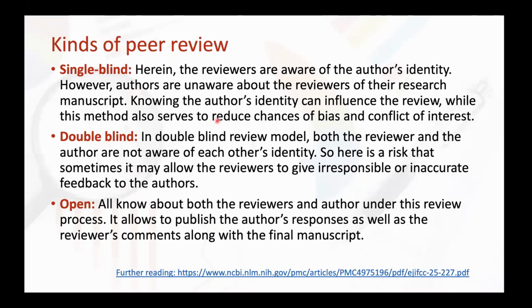And what is the problem? Some problems are there for single blind review. Knowing the author's identity can influence the review, while this method also serves to reduce chances of bias and conflict of interest. So that is single blind review. The reviewer will know who is the author, but the author will not know who is the reviewer. This is a single blind review, and some journals follow this kind of single blind review.